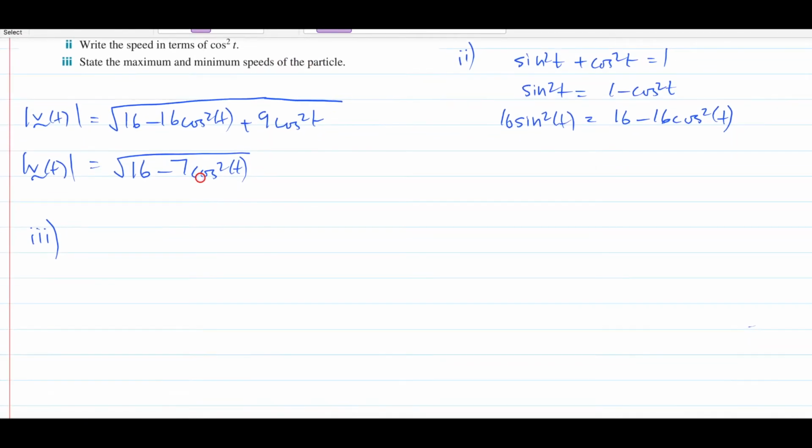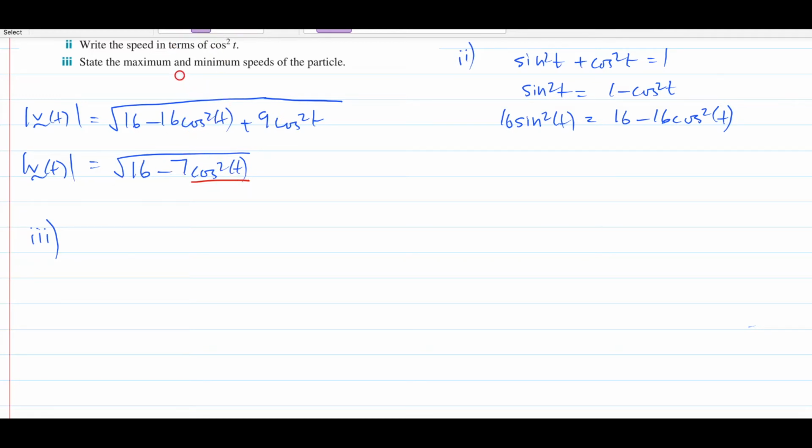There is a long way of doing this, guys, but there's a shortcut which I will show you. The long way of doing this, you differentiate the whole thing in your calculator, let it equal 0, find on your graph where the maximum is, but as you can see, that can be pretty tedious, okay? If you want to do it the short way, then we take advantage of the fact that the only thing affecting the speed here is this cos square t, okay? Cos square of t is the only thing affecting your speed. So whatever t is, you get a cos square, that number will then affect these numbers right here. That cos square right here would be the one that changes your speed, okay? That's the only variable. Everything else is a constant.